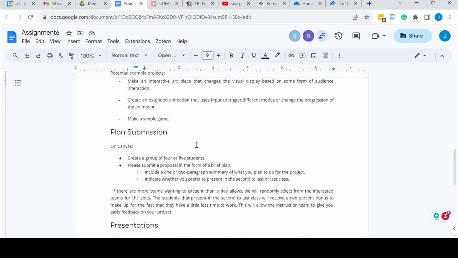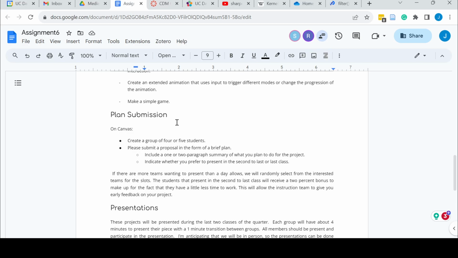Okay, so plan submission. On Canvas, I've run into a little snag on this. It looks like the university may have disabled your ability to see the People section in Canvas, which is very annoying because that is the critical tool to allow you to form your own groups. So right now I'm working on exactly the technical mechanism for you to form your own groups. It may be a Google Doc or a Google spreadsheet at this point where you put your names and emails that you associate with your group. We'll get back to you on that.